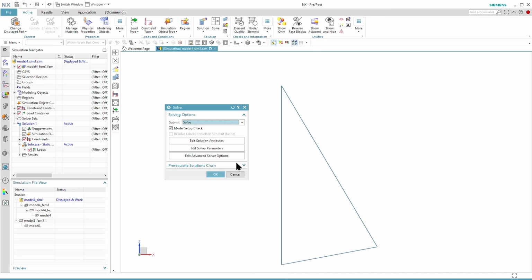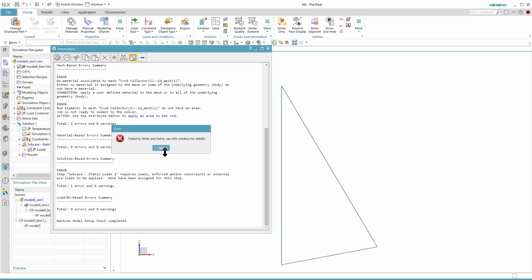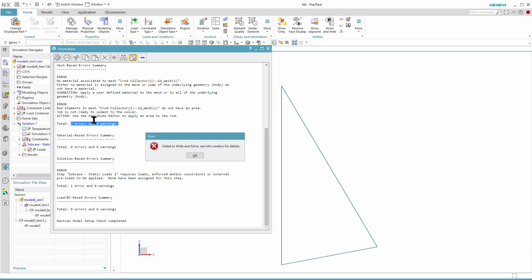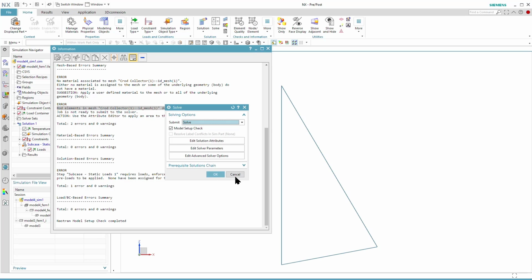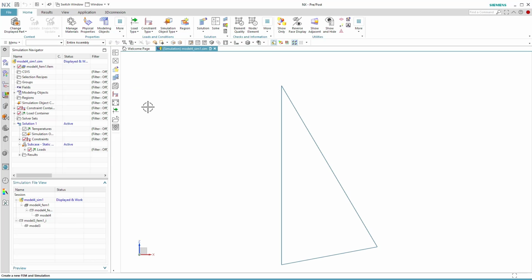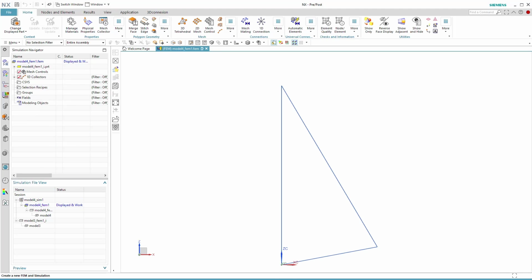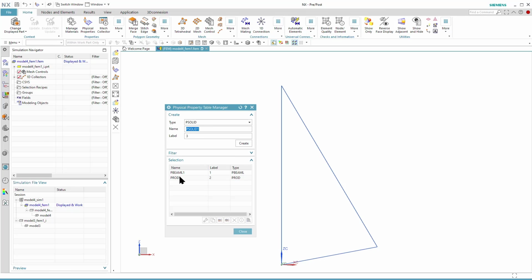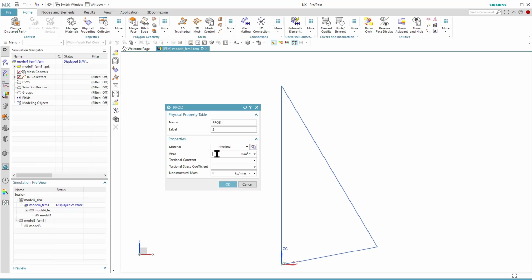That's what I did. Okay, I go back. Should be okay with calculation. What you find here is that you have two errors. I didn't define an area for this rod element, so I have to be careful. I should give an area that's made in physical property tables. This rod should have an area, simplified, I make 200 square millimeters.